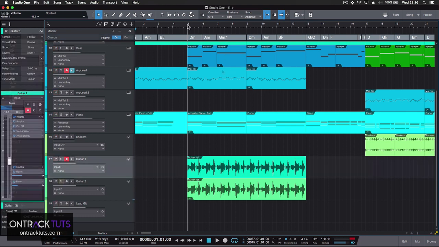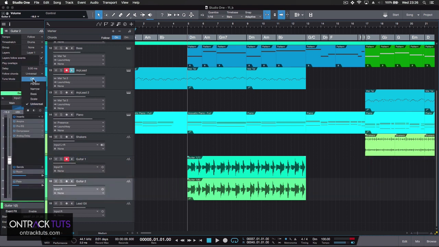So check this out. This is the guitar part, and I'm just going to make sure that first there's no follow chords going on. So here's the guitar part. So it's just playing the D minor over and over again.